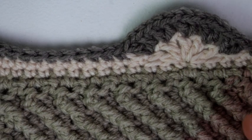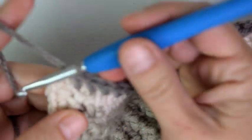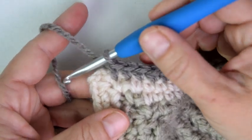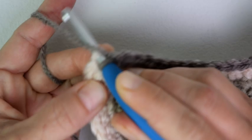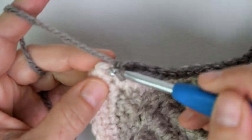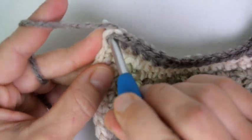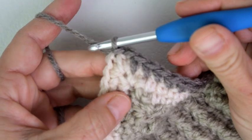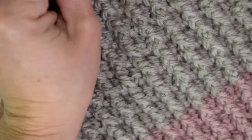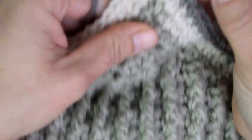And now for round five, it's going to be a lot like round four with the V-stitches. We're just going to be adding one more detail with some treble stitches. Now I will join the first single crochet of my round with a slip stitch. And then I will slip stitch over to that first chain one space so I can start in my corner chain one space.